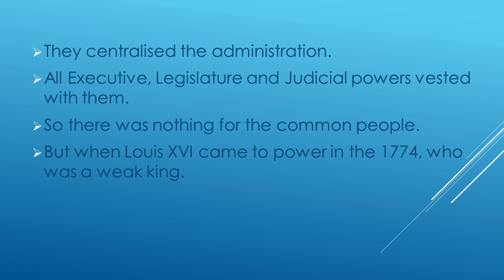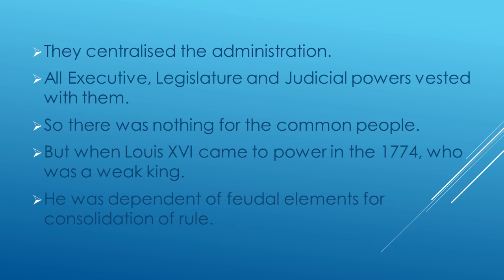So this is the reason why Louis XVI was weak. He was very much dependent on his staff for his rule, means he was dependent on feudal elements for consolidation of his rule. He didn't learn anything about the administration, he didn't have any awareness about the administration, so he was very much dependent on his feudal staff. So that's the reason why he was weak.